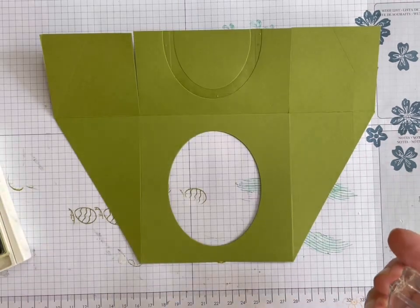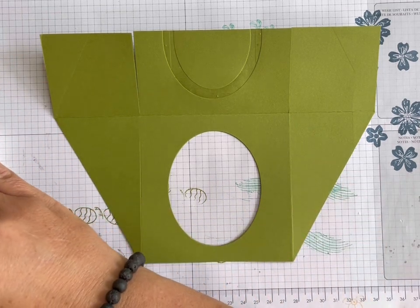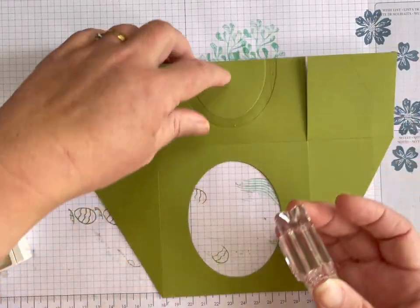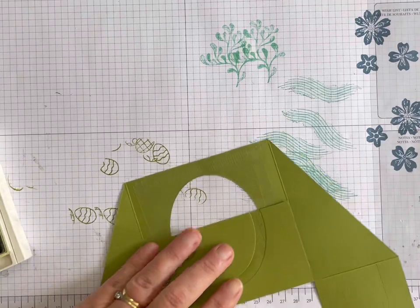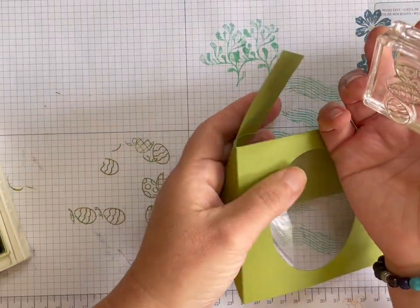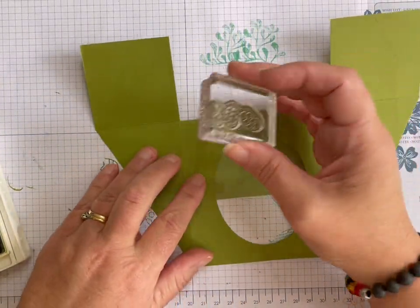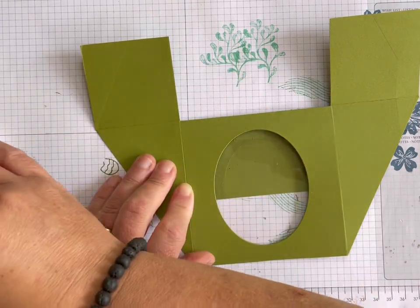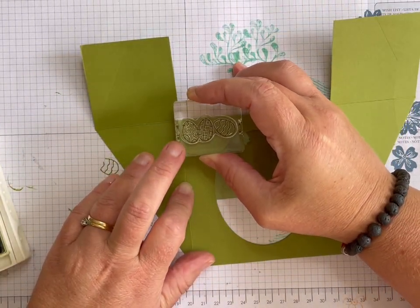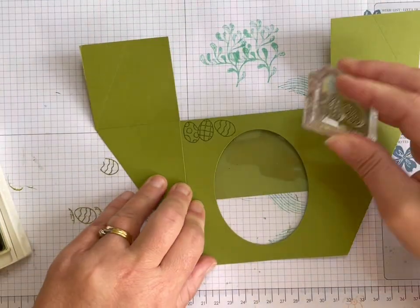All right, I'm going to be stamping tone on tone. So we're just going to go Old Olive. I probably should have stamped before putting the window on. But anyway, we shall carry on.